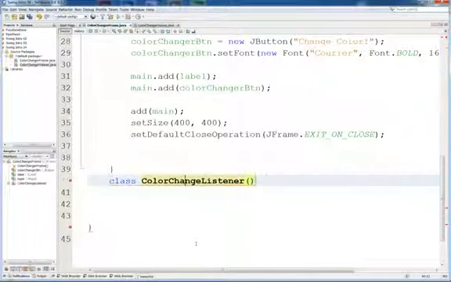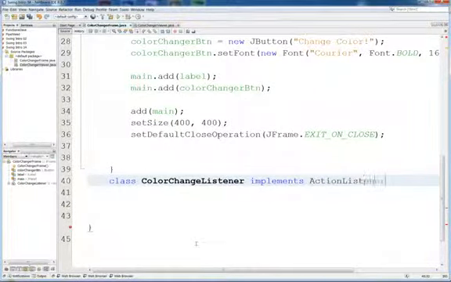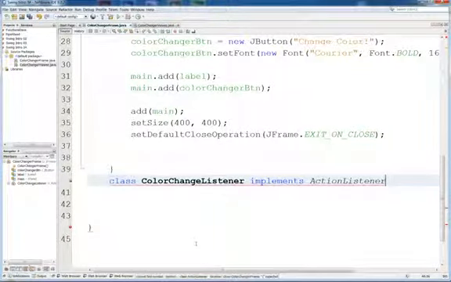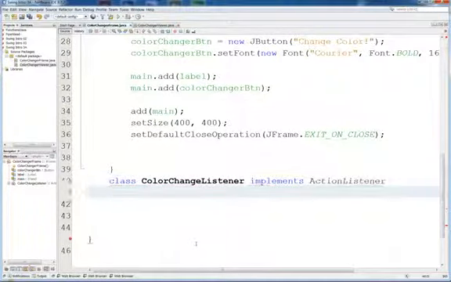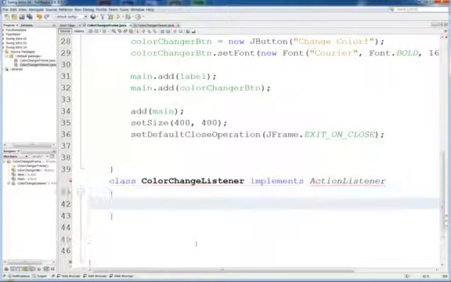Class ColorChangeListener implements ActionListener. So ActionListener is this class that we implement all the time to create event handling code that responds to events that are generated by the users doing things like clicking on a button, which we're doing here, changing text, etc.